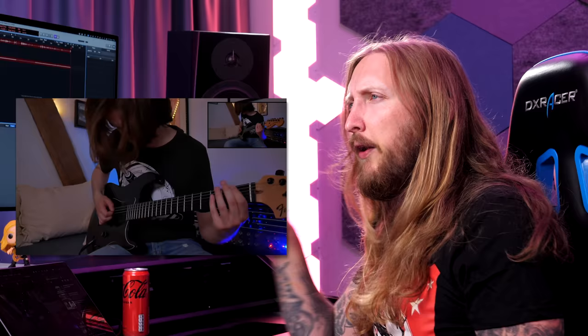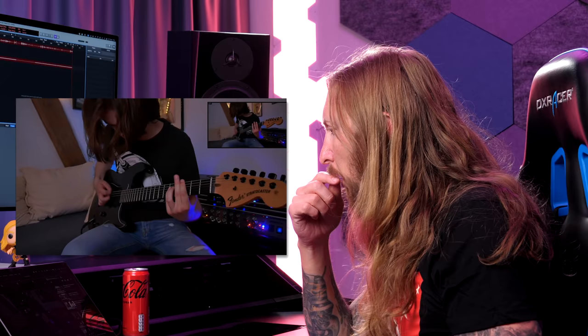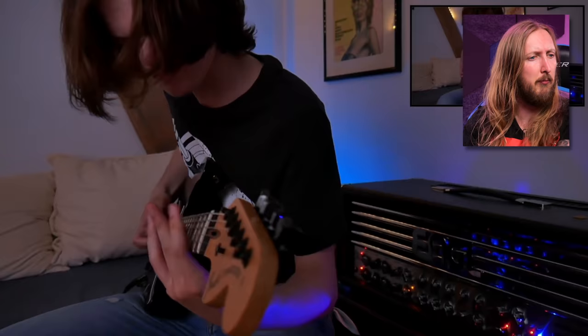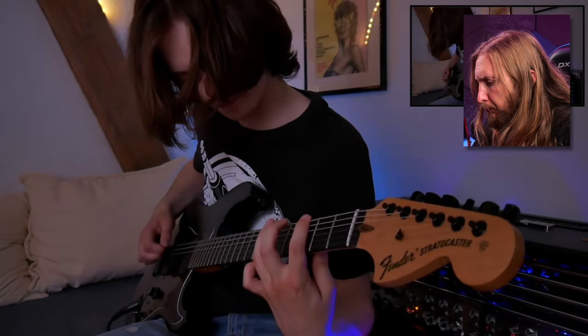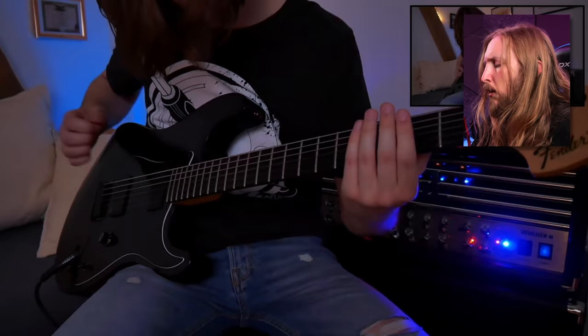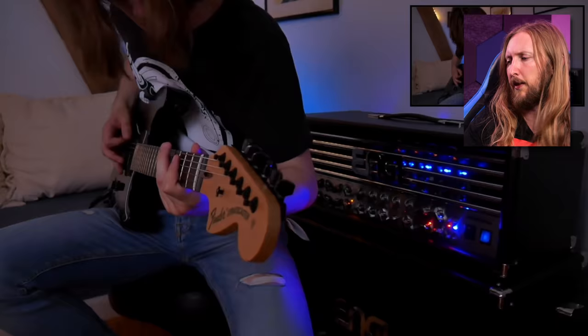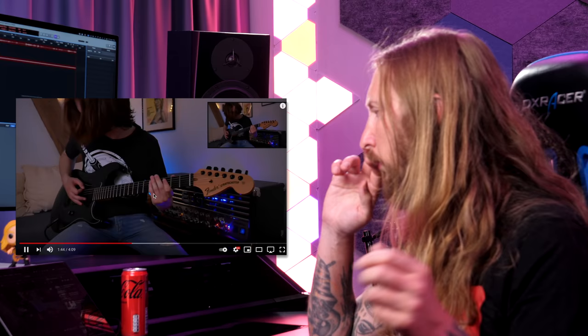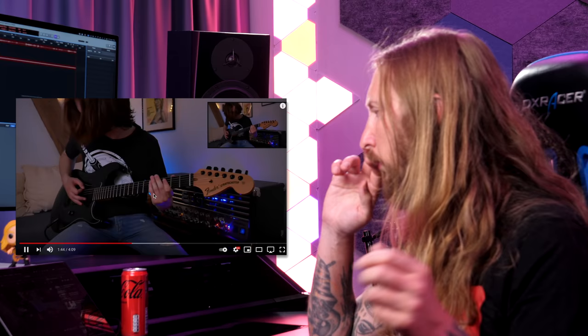I have a hard time hearing the actual guitar — it sounds really good, I must say, but I'm not sure how much of that is just the actual mix of the album. It fits really well, I must say, but it's a little harder to hear, man. He's using a Jim Root Stratocaster, I believe. It sounds good, but I don't think I can say anything about this tone because I don't think I can hear it properly in the mix, since you have the two Gojira guitars left and right. Or it's just blended too well. But it does sound good.